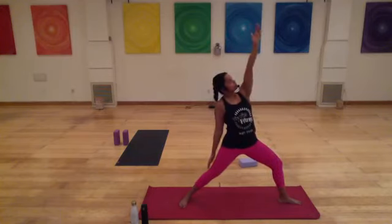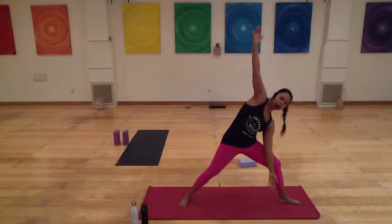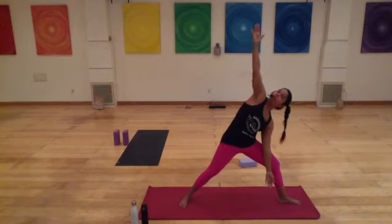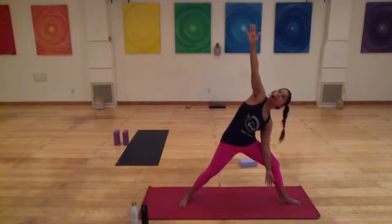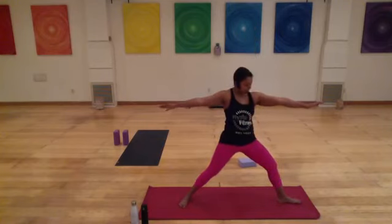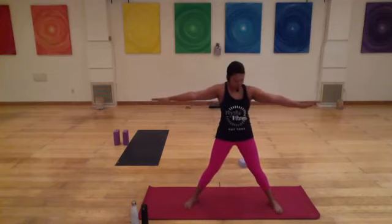Inhale, reverse. Exhale, bent knee, and hold your bent knee triangle. Breathe. Slowly come up to that warrior 2 and then pivot the left foot to come into a 5-pointed star.